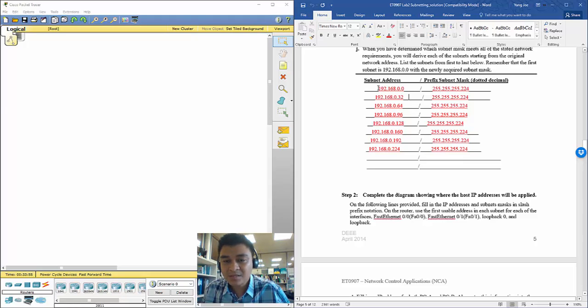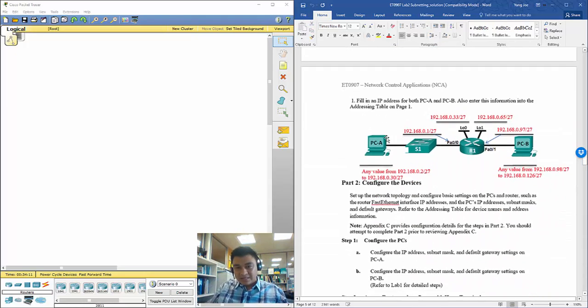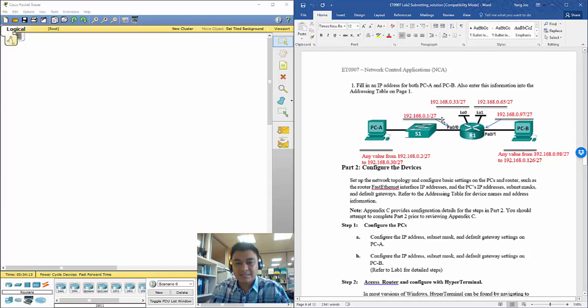So I can give the first subnet to my first network, which is for employees. I can give the second subnet to administration. I can give the third and fourth to the other networks, and I can keep the rest for future expansion. With that, I come out with the IP addresses for my network. I'll explain the details in our lab and lectures. To keep my video short, just know that I get these IP addresses through subnetting.